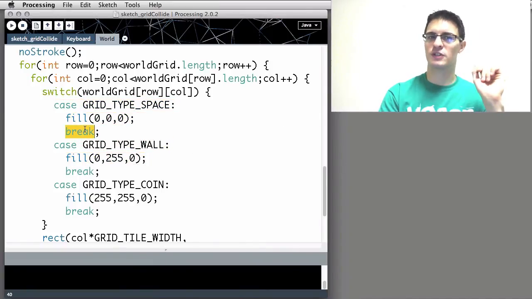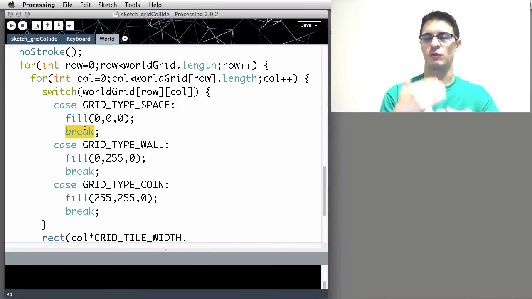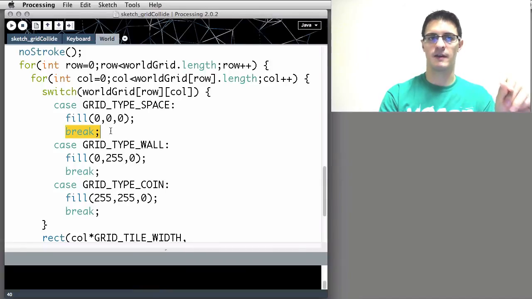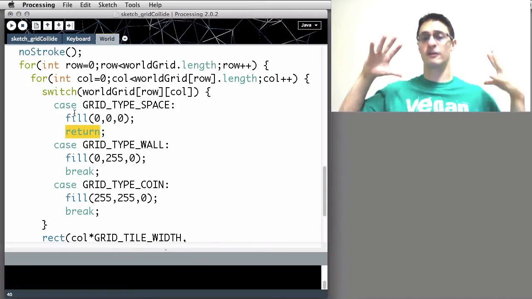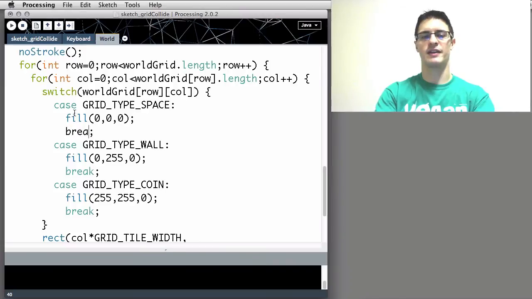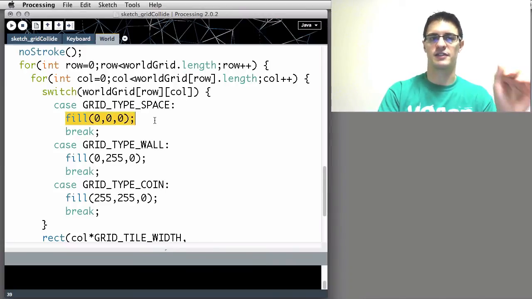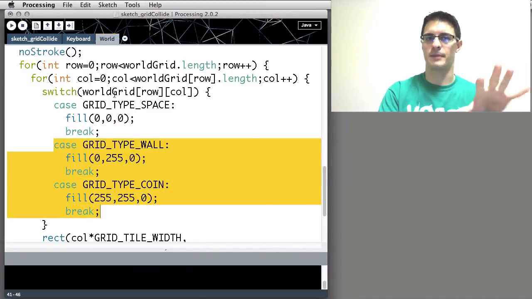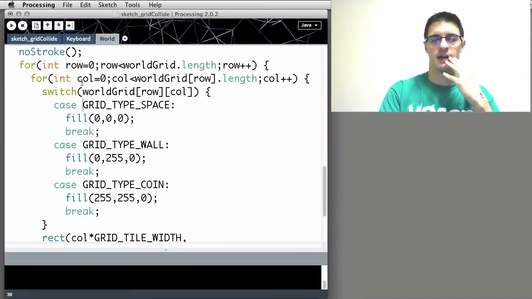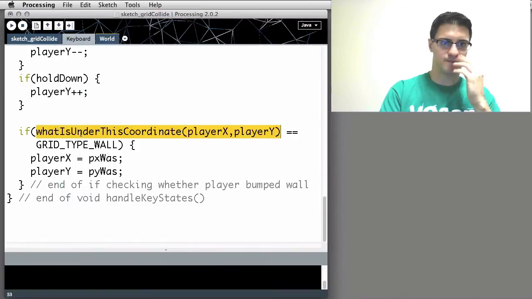And unlike most other constructions like if-else chains or while loops or for loops, rather than using braces, cases are eliminated by using break, which is what tells it to bail out of the switch statement without going further. Alternatively, you could use a return, which of course would bail out of the entire function and stop drawing the rest of the grid. We just want to bail out of the switch condition, so it'll only run this code, and then it won't run any code below it in the switch case. So it's sort of an antiquated structure. They still come up from time to time in C or C++ or ActionScript 3 or other pretty common languages.